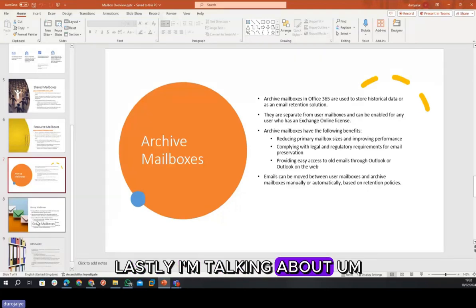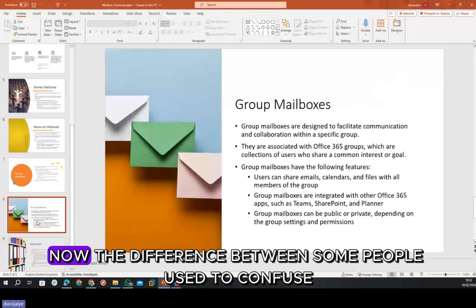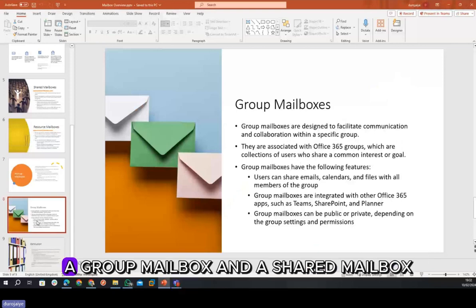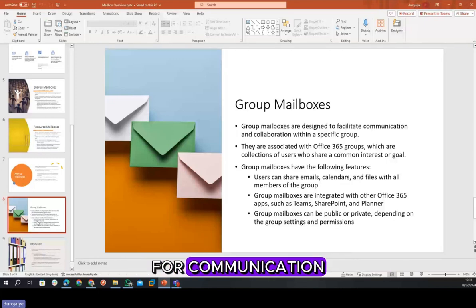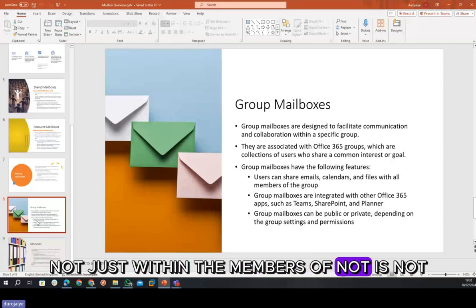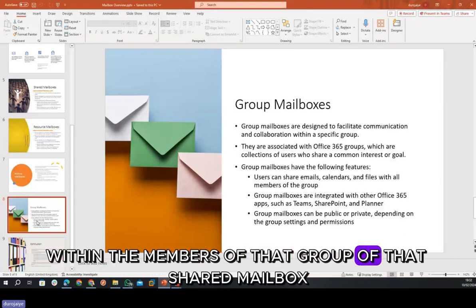Lastly, I'll be talking about the group mailbox. Some people used to confuse a group mailbox and a shared mailbox. A shared mailbox is not created for communication within the members of that shared mailbox.